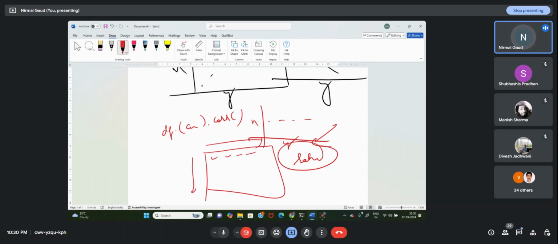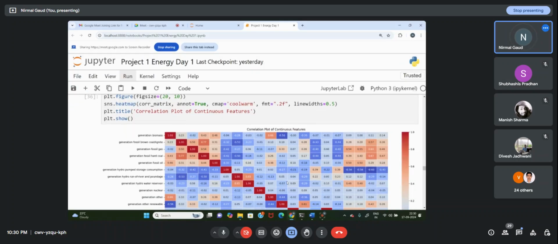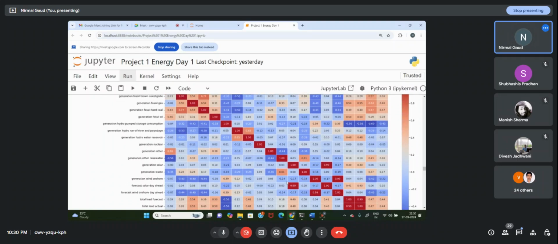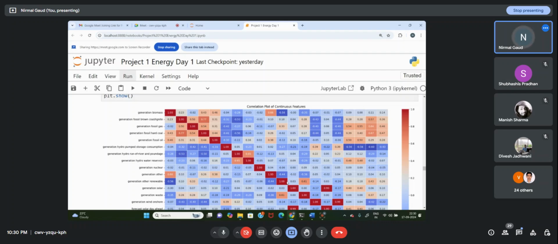So I made a heat map for the correlation, and here you can see 0.43, 0.46. That means 43%, 46% correlation between the features.